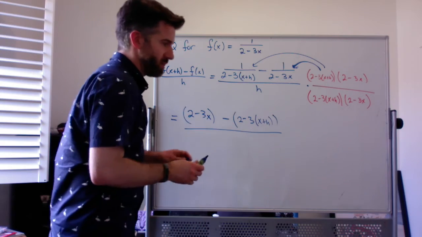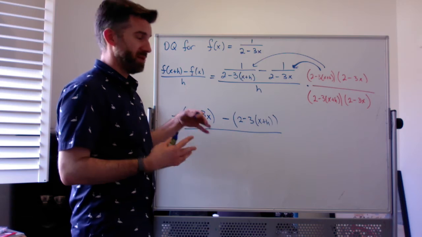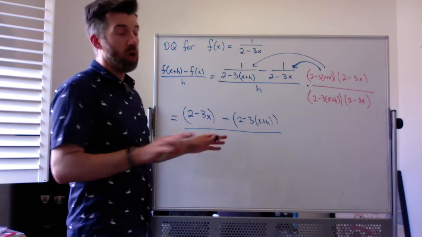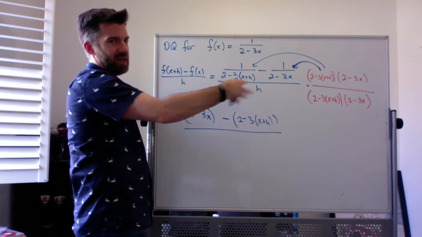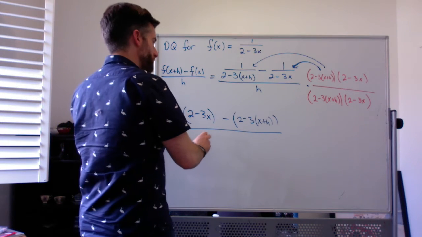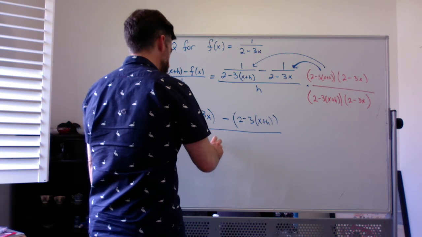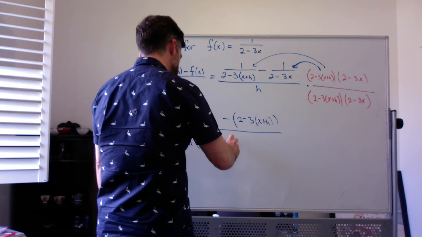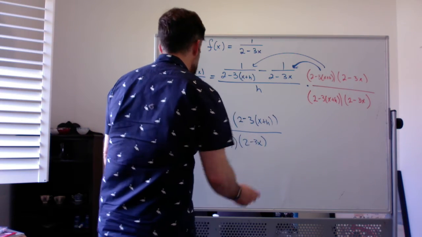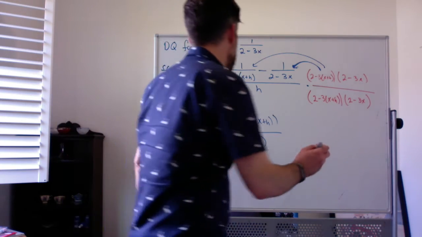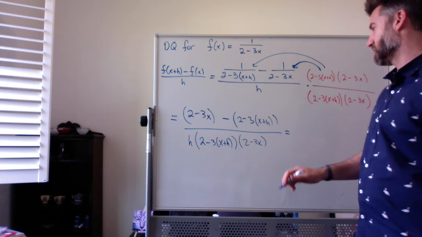So whenever you're multiplying things out, like with a conjugate or with a common denominator, you want to multiply the parts out that get simplified nicely. You don't want to multiply the parts that don't, because again, we're trying to cancel this h. It doesn't make sense to distribute things out. So I'm going to get h times 2 minus 3 times x plus h, times 2 minus 3x. Okay, now we're going to distribute, or simplify, on top. Again, we hope that all the non-h things cancel out.